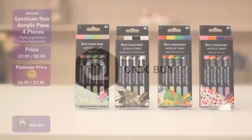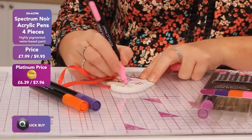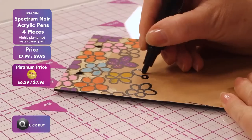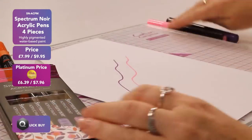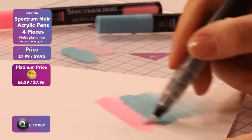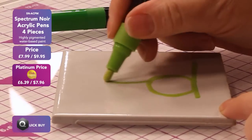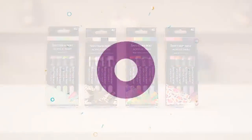Quick Buy, all your crafting must-haves in a flash. Draw, decorate, and customize your world with the colorful Spectrum Noir acrylic paint markers. Each premium paint marker gives opaque coverage on ceramic, glass, wood, and let's not forget paper, cardstock, and canvas. These versatile markers are filled with highly pigmented premium water-based paint, offering beautiful, rich, and smooth coverage. The colors can be blended together, and the fast-drying opaque paint is ideal for layering. A 3mm bullet tip offers smooth strokes, and a precision valve mechanism allows rich and consistent flow with no clogging. Quick Buy, all your crafting must-haves in a flash.